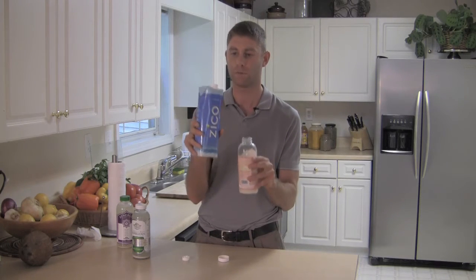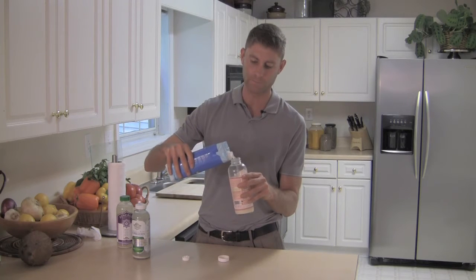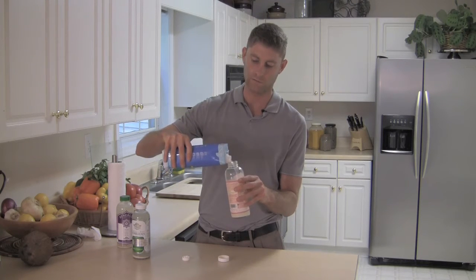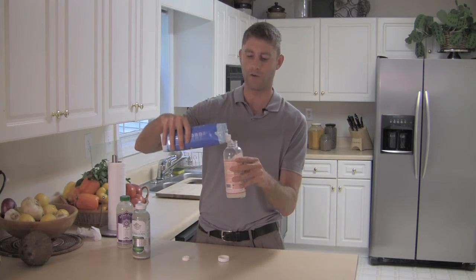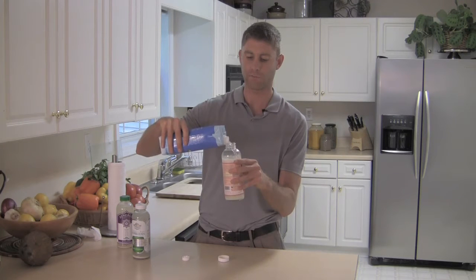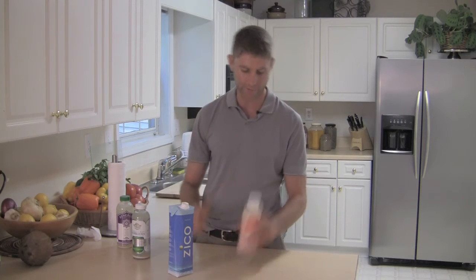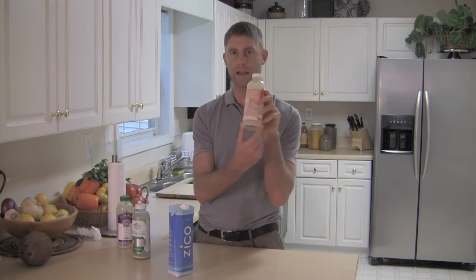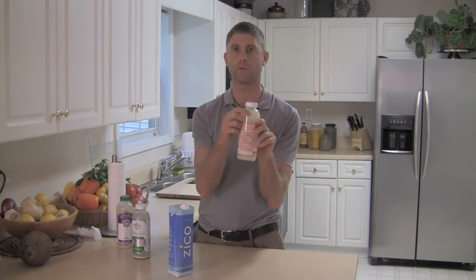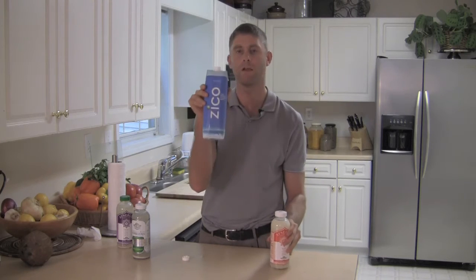Right here we've got the coconut water, and all I do is pour it in here and fill it up. You can see I probably had about 1/8 of a bottle of kefir starter, and now I just pour this all the way up to the top. And there it is. Now I just put the lid on. You can see how it's cloudy there. That's because the kefir grains are mixing with this, and the beneficial yeasts and bacteria will break down the natural sugars in the coconut water.